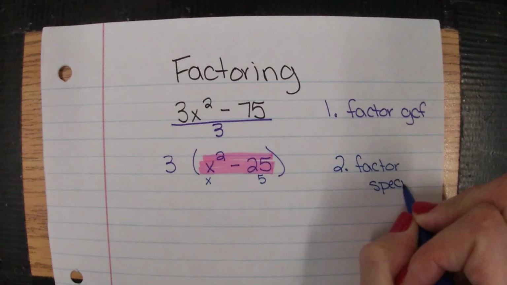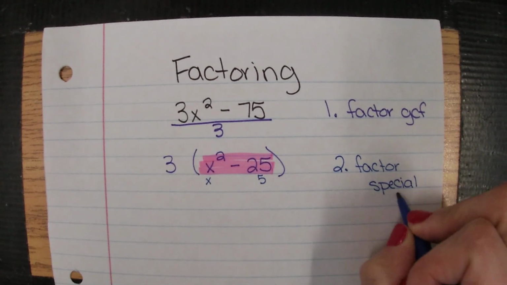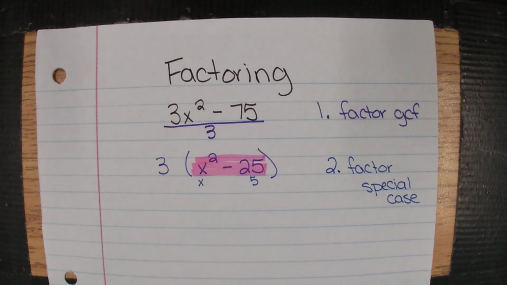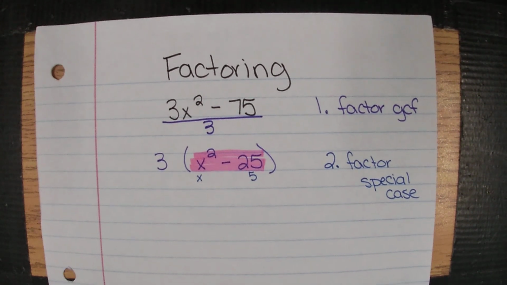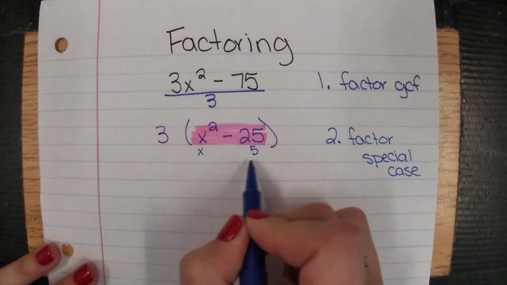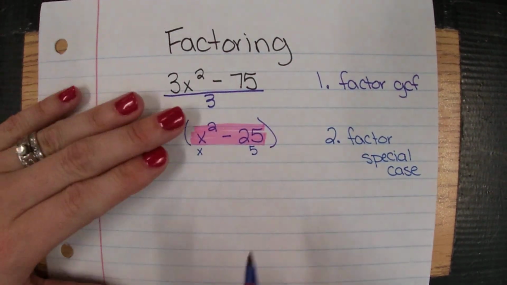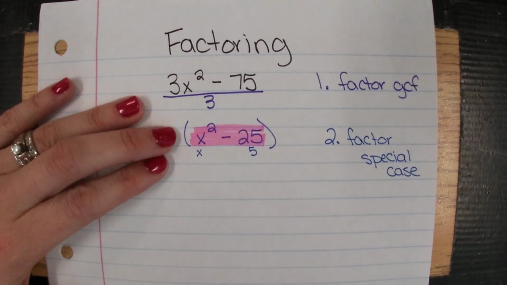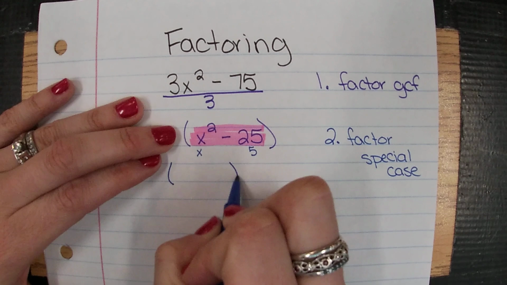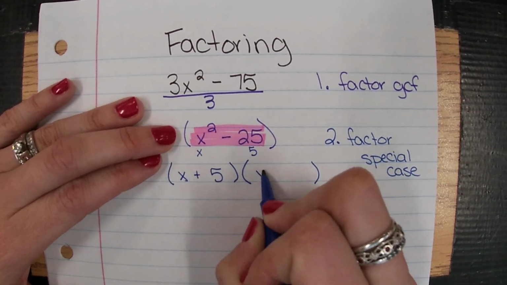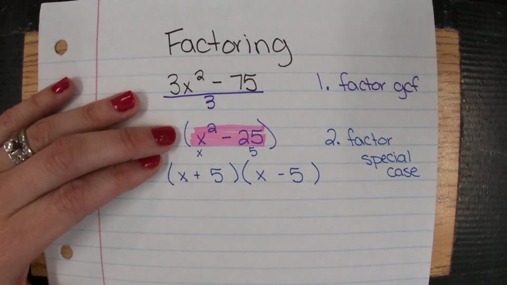And again, I'm writing down these steps over here of what I'm doing, but that doesn't necessarily mean that's what happens every time, right? You kind of just have to look at those pieces and see what happens. So when we get this x and this 5 and we factor a special case, what does this x squared minus 25 factor into? Right, 2 binomials where they look the same, but one gets addition and one gets subtraction.